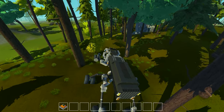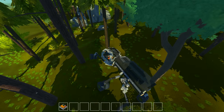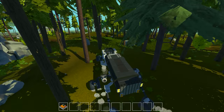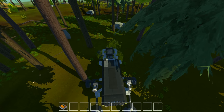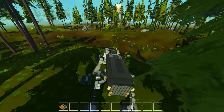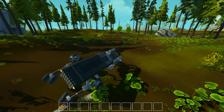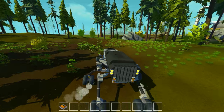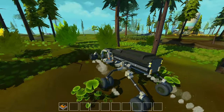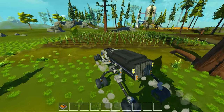We'll zoom out so you guys can see the suspension in action. It's a very smooth ride — you can see the cab is actually not bouncing or doing anything crazy at all. I hooked up the little thrusters on the side to our turning mechanism, just to give some visual movement to the build. Let's see if we can't make it through this forest. The side wheels can be a little bit of a problem in these areas, but since we have front and back steering our turn radius is fairly good for the size of the vehicle. The FPS is rather low and I apologize for that, but I want to try and get as many vehicles on each map as possible.